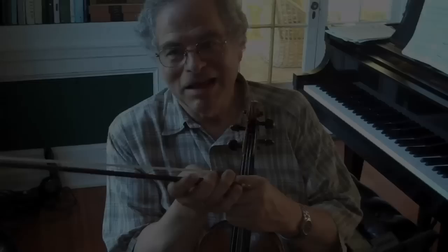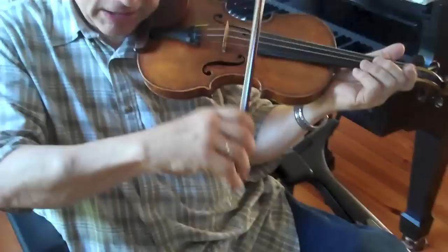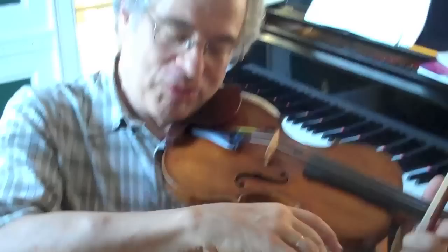Now, the other thing that is very, very important is to make sure that your wrist doesn't operate as though it has a cast on it. The wrist should be flexible, just a little. It doesn't have to be very loose like that, but it's got to be flexible, because I always say to my students, there is a joint in the wrist. If there was no joint in the wrist, then we could play very stiffly. But since the wrist has a joint there, you want to make sure that you use it properly and that there is flexibility there. That's what helps you produce a very, very good sound.